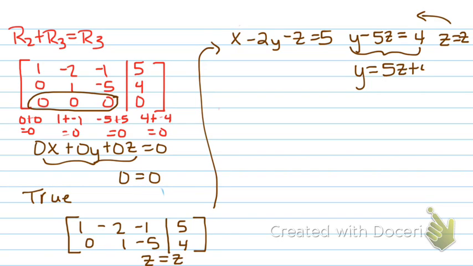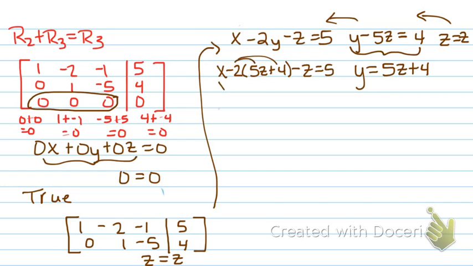5z plus 4. And it looks like our curriculum is very specific, guys. It wants you to put the z at the front, even if its coefficient is negative, it wants it first. Alright, well then if I know y, I can plug it into the previous one over here to solve for x. So we have x minus 2, we know y is 5z plus 4, minus z, we said that over there on the right, is equal to 5. Now I need to work this out and get x by itself.